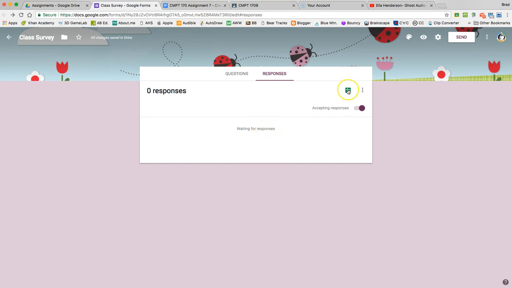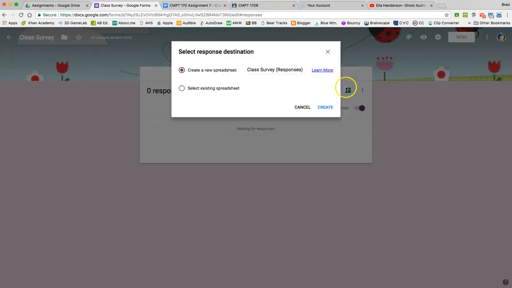But I want you to link this spreadsheet as well. So if we click the little green button here, it's going to say create a new spreadsheet, and it's going to be whatever you called your survey, and then in brackets behind it, responses. And this will also be located wherever you created the class survey. It'll be right there with it in the same part of your Google Drive.